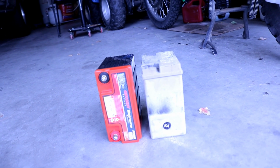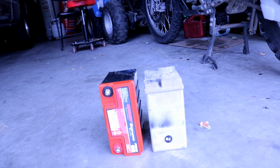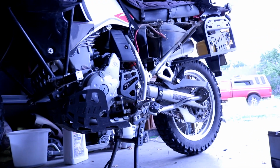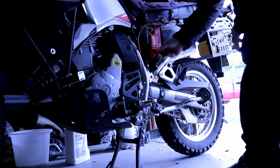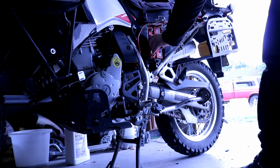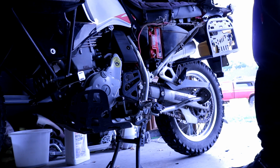This new Odyssey battery is going to go in sideways. You can see there's a bit of a size difference as far as height goes. The Odyssey is just a little bit higher, which is okay because it's not going to have the wires connecting on top like the old battery. They're going to connect on the side. So we'll go ahead and slide this in here and get this linked up. Actually, well, I'm not sure. Boy, I might have to, we might be taking the seat off here.